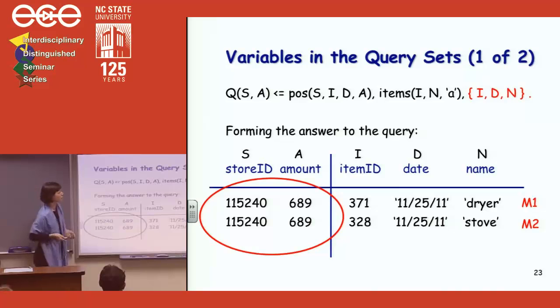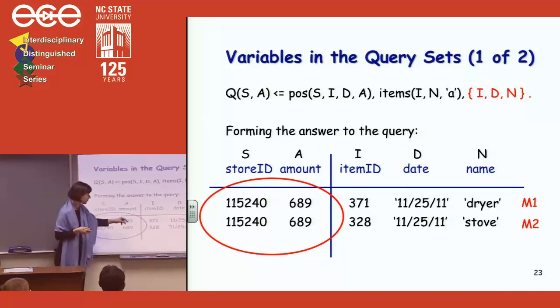So what are those funny curly braces about? That's very interesting. It works on the multiplicity of the answers. So the 2 answers that we got in the previous slide have 2 identical pairs of store ID and amount. So how many times should they be in the answer for this data analysis query? They have to be in the answer both times because those are for different item IDs. It's the same store ID, the same amount. For us to be able to calculate the sum correctly, they have to be in the answer both times. Does everybody see this? So how do we keep them in the answer both times? That's what the curly braces are for.